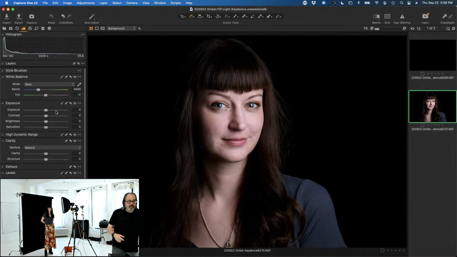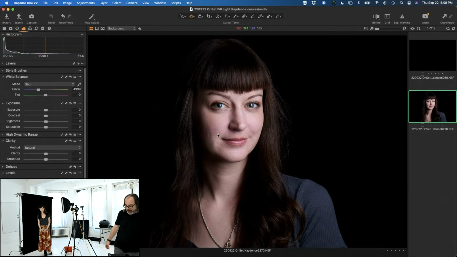So light fall off is the amount of time or distance across the subject that it takes to go from the neutral, which is like skin tone, for instance, to shadow. So we can see here that we have neutral here, and then we go a little darker over the cheek, and then we get real dark right here. That's pretty quick light fall off.